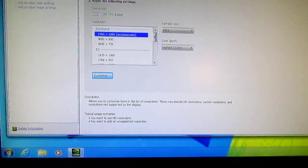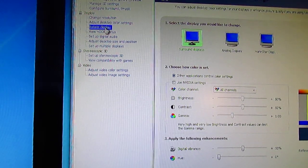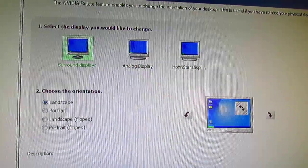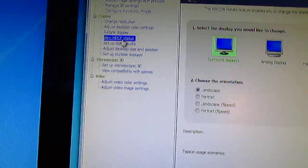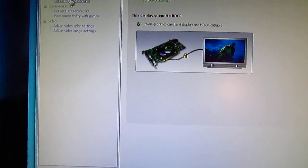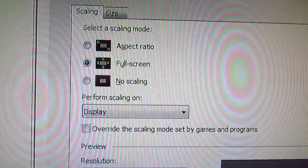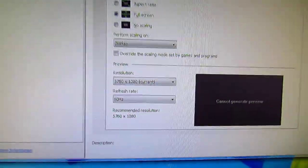Okay, let's go to adjust desktop color settings. That's pretty much straightforward. Rotate display: I have landscape mode, that's just how it looks like. View HDCP status, that's what I have here. Set up digital audio, we don't need it. Adjust desktop size and position: I have full screen. Also again the Surround display, the resolution 5760 by 1080.